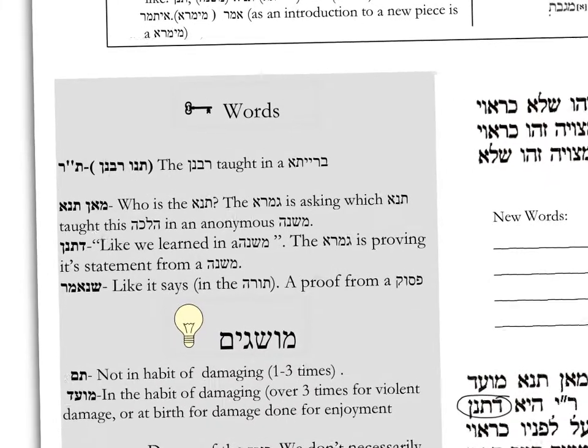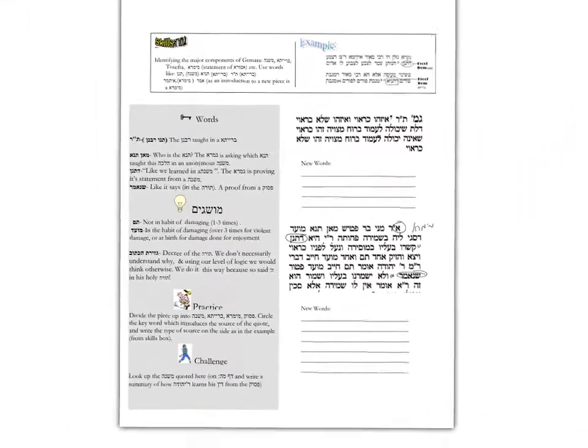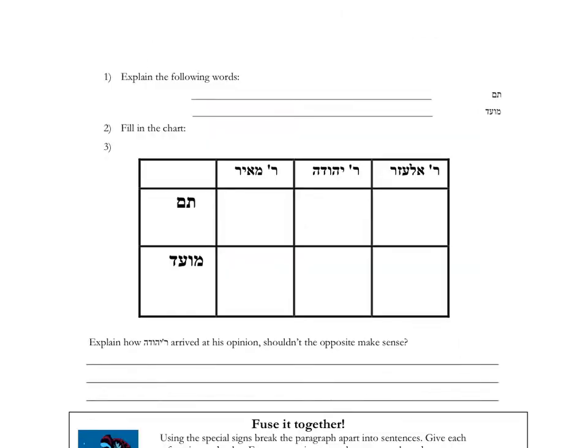One really cool and very important thing is to build this. Once you teach this and give this tool into the students' hands, you will be amazed — and they will be amazed with themselves — at how they can look at all these words and suddenly start making sense of it. These are called keywords, and I have them printed on the side in the information bar. There are over 100 keywords in this perek alone: Tanra Banan, Man, Tanan, Ditnan, Shunemar. As the year progresses, students see these same keywords over and over again, helping them to break up the Gemara. Here are examples of typical questions: vocabulary, charts to fill out, written questions.